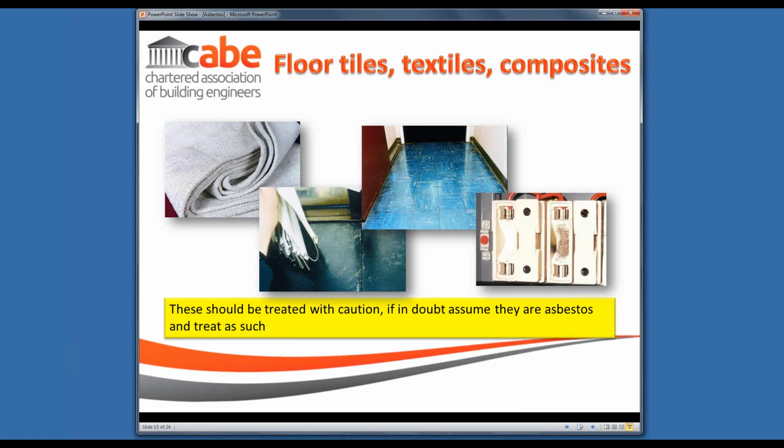Floor tiles can quite often at first glance just look like a traditional vinyl floor tile, and it can be very difficult to ascertain what's there. The nature of the tile tends to mean that it is sealed and not much is going to happen to it, so really the risk only occurs when somebody actually starts moving or removing those tiles. And then some older fuses, fuse boxes and panels would have contained some asbestos within them. So again, other common instances of where we may come across it.